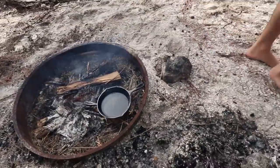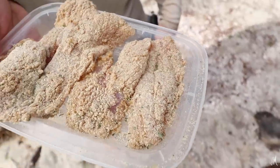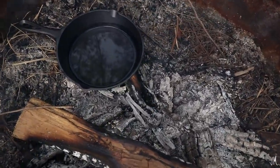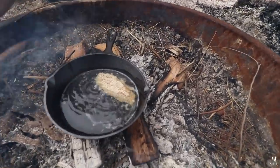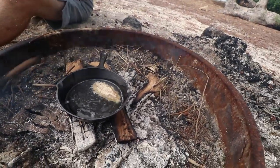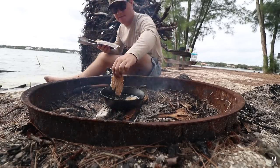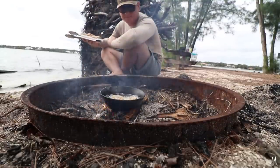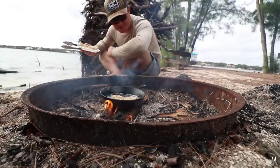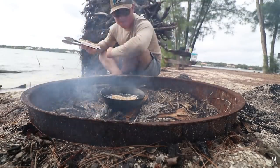We're going to let that sit there for a second, let it get nice and hot, and then add our fish. We've got our fillets all nice and coated up, ready to put on there. The skillet's nice and hot and the oil's heated up, so we're going to put these bad boys on here. It's bubbling — I think the oil needs to get just a tad bit hotter to cook perfectly, but it looks pretty good right now. This is literally as fresh as it gets — this fish was swimming about an hour and a half ago and it's already in breadcrumbs and cooking in the oil.